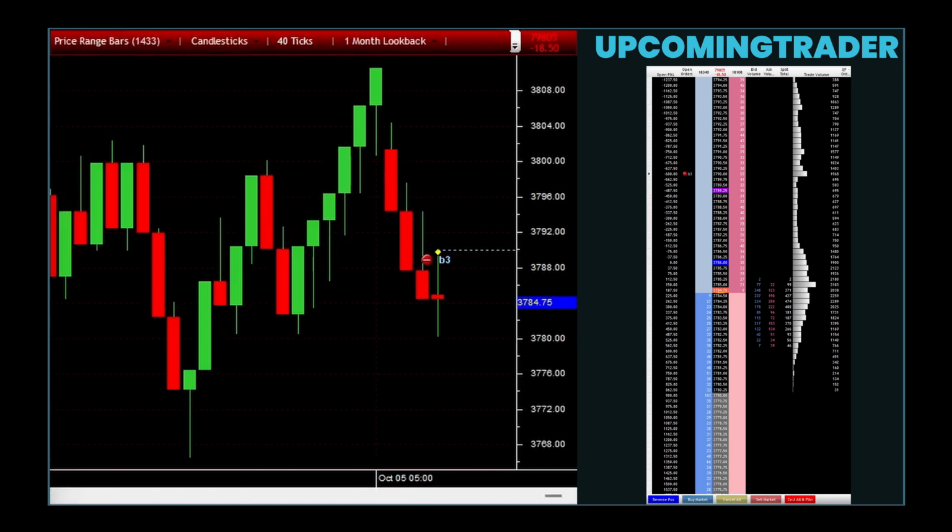The breakaway pattern often signifies the start of a new trend, marking a potential change in the balance between buyers and sellers. It is characterized by a series of specific candlestick formations that suggest a movement away from a previous price range and the beginning of a new market direction.